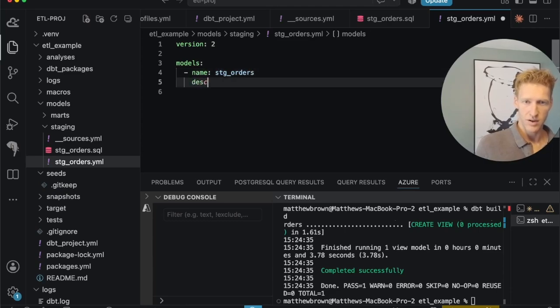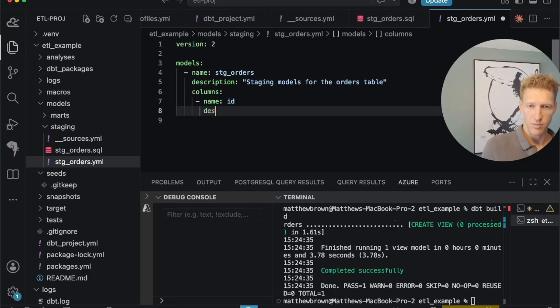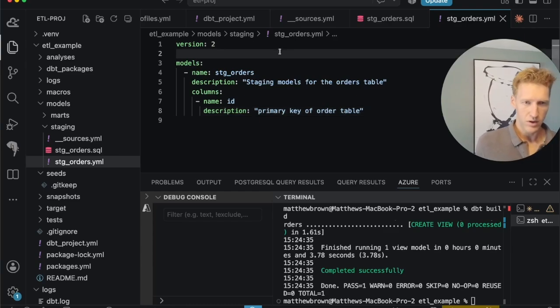Add a description, staging models for the orders table, and then you can specify the columns here and their associated descriptions. I'll keep it real simple and just do one. This is the primary key. In this file you can also specify data tests, but we'll do that in the testing section, which will be the next segment of this video.